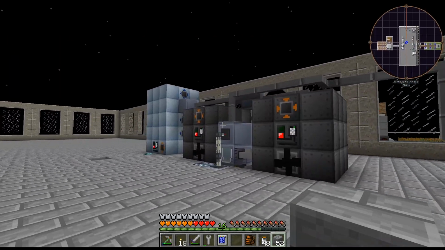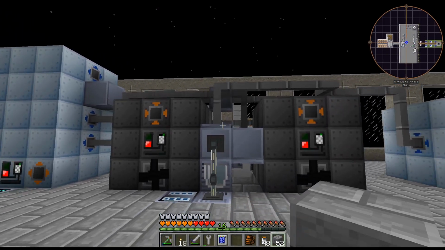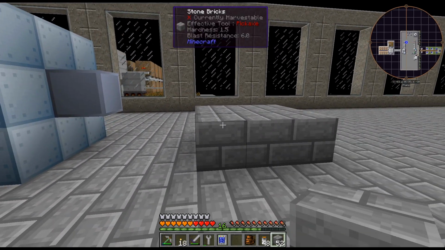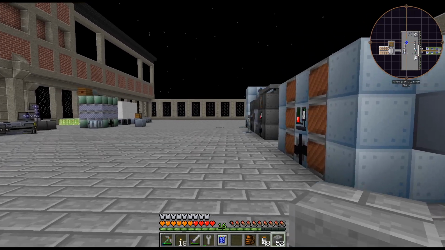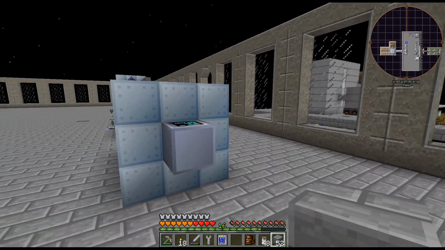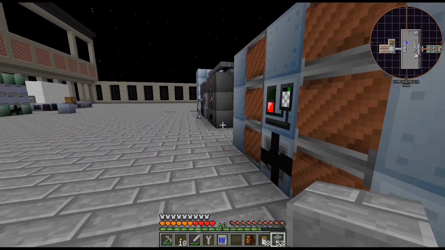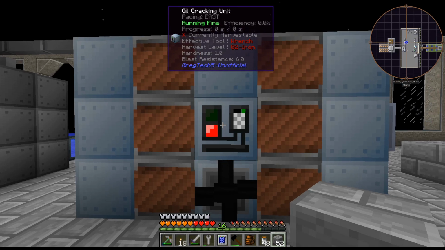Now, eventually, this is kind of a temporary build. I want to get this into its own whole building. At some point, we'll have an oil refinery building. But I need to get it up and running before we can really start branching out into multiple platforms. I just don't have the resources to get the stuff to them yet. But yeah, so that's going to be there. And I guess, I think this is it, right?